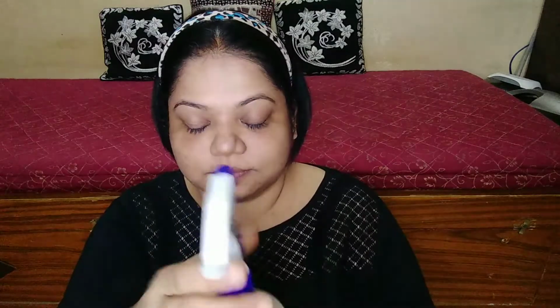Here I will be removing the lenses. I've removed one lens and here I go with the other one. Now this is one more cotton pad for removing the lipstick. Done with my makeup. Now I will be spraying some water on my face.